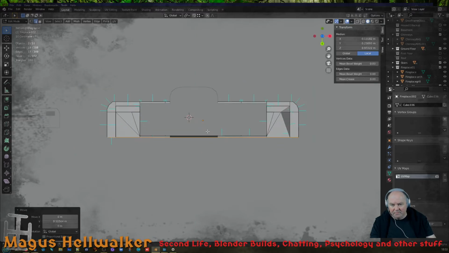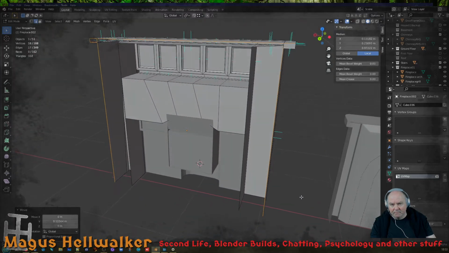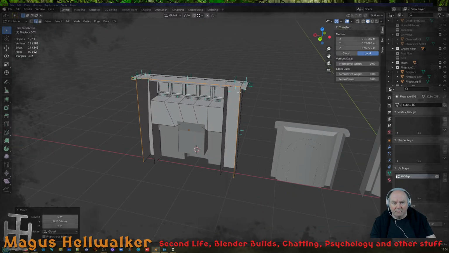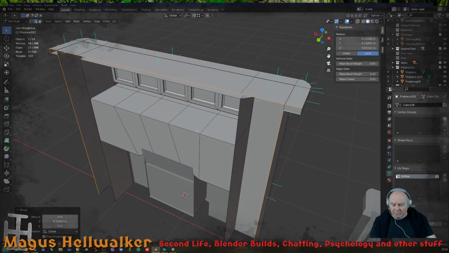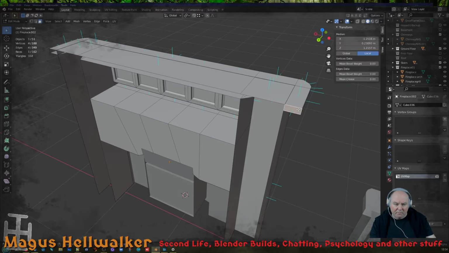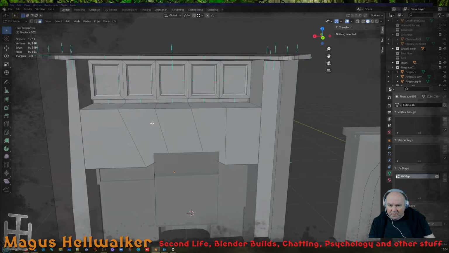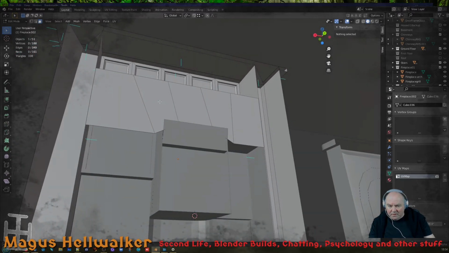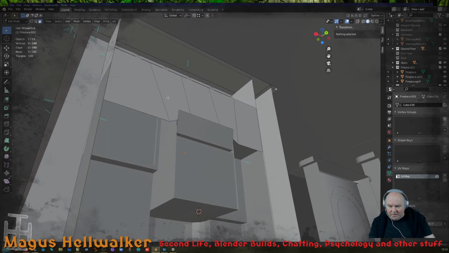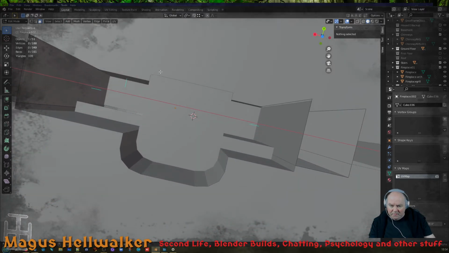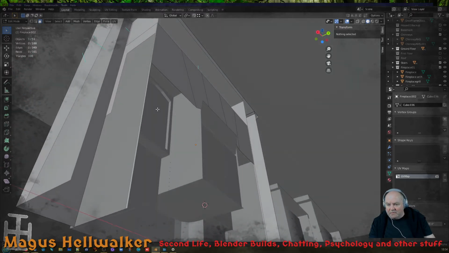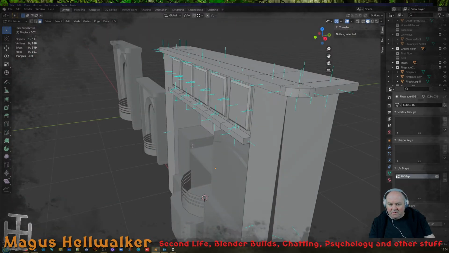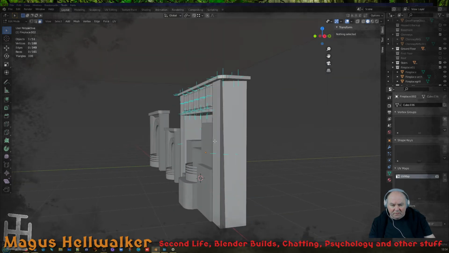Perfect. Right, I'm just going to tidy this up. Make sure that we haven't got extra geometry anywhere that is not going to be seen. So we don't need any backs. We don't need any geometry underneath.